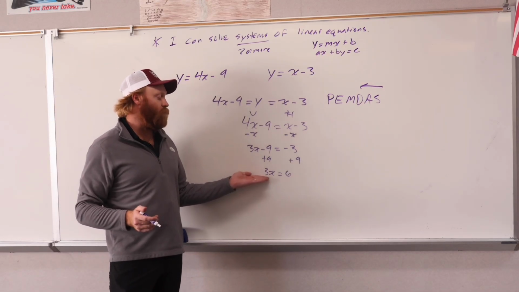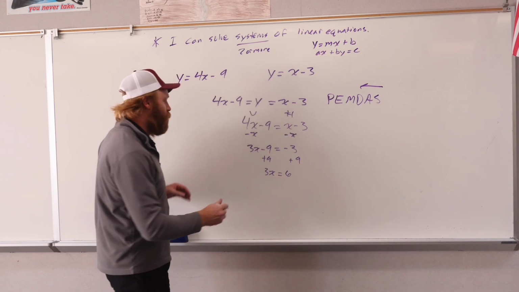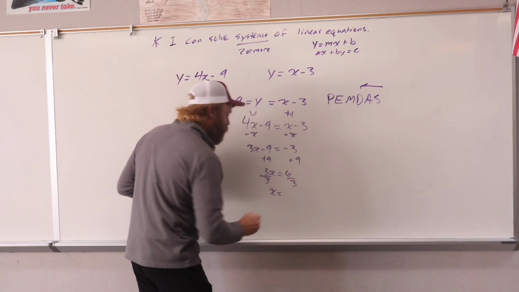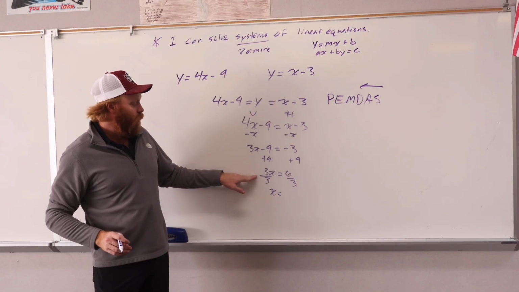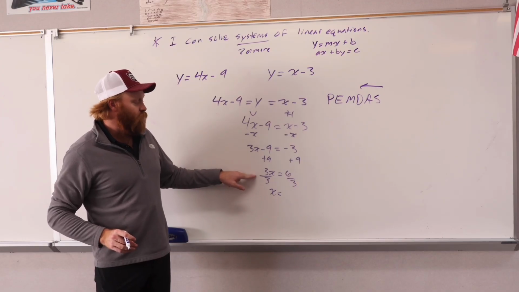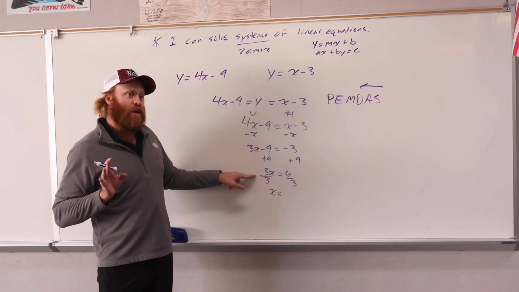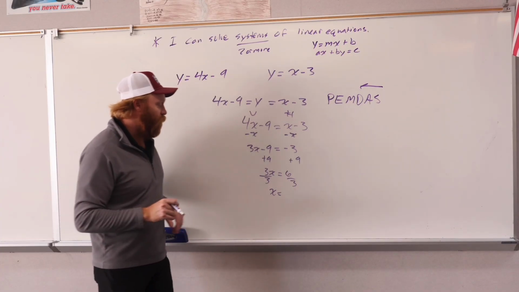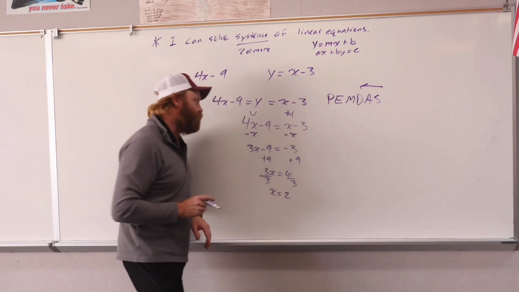What's that 3 doing to the x? 3 times x, opposite of multiplying by 3, is dividing by 3. So we get x equals, and this is one of those simple little things, dividing by 3, as early as I can get students using that fraction bar instead of the division sign. I think as they move further on into mathematics, that will really help them. But just a small little detail. 6 divided by our 3 is going to be 2.